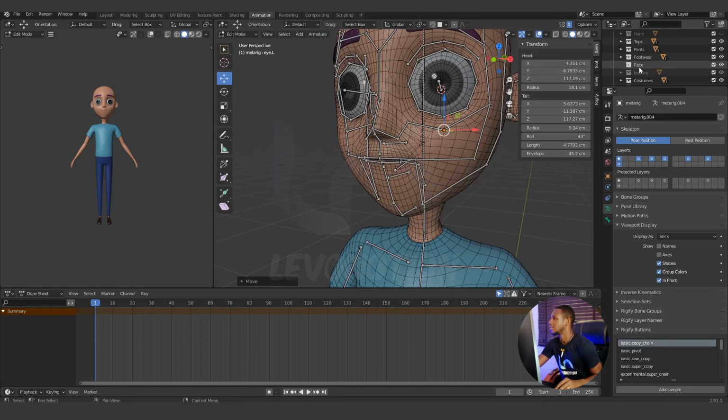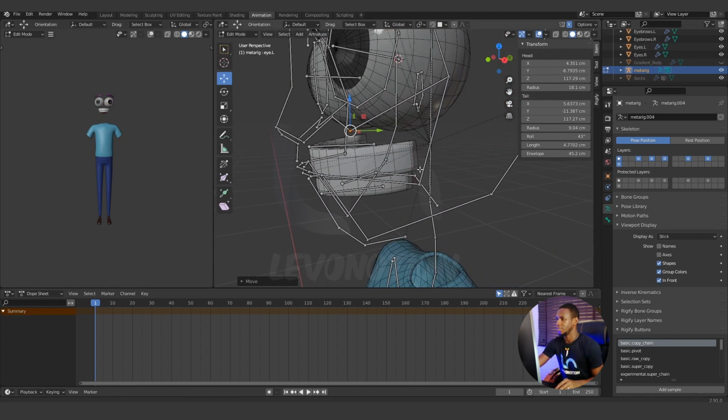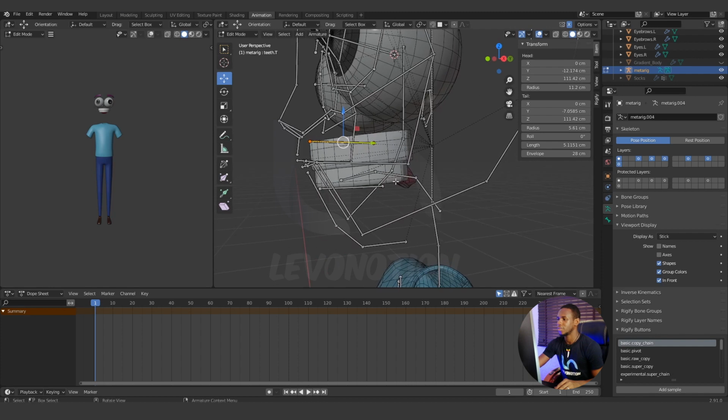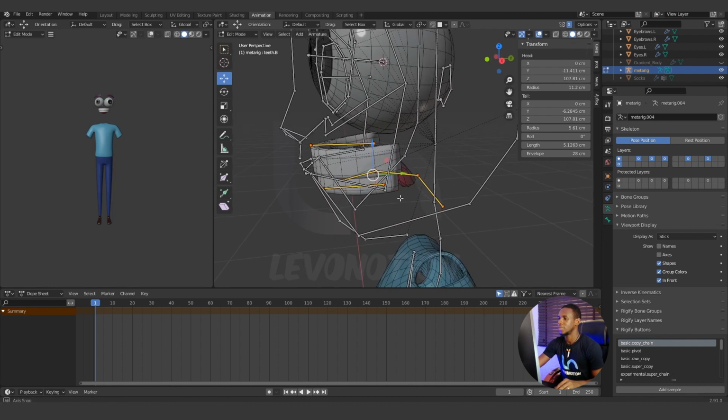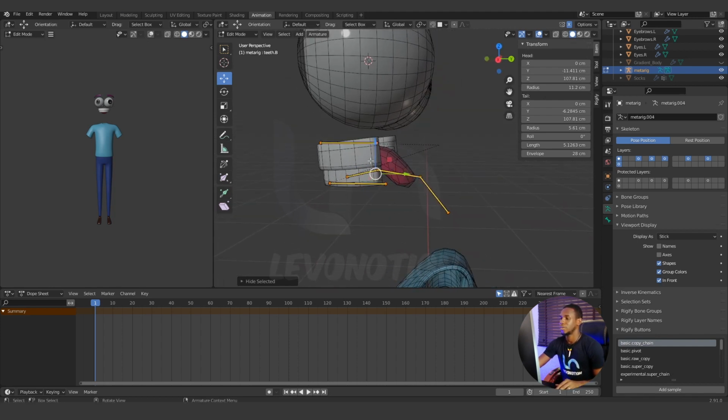That means it's time to turn off the body. For that, I'm going to select the mouth, the upper teeth, the tongue, and then the lower teeth, and then hide every other bone.